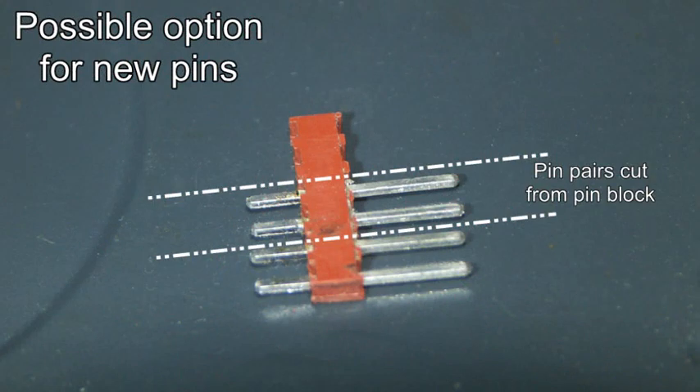Once you've soldered your new wires into the correct places, you can either wire direct to the motor wires themselves or use some interim wires and connectors. I wanted to try and reproduce the pin option, and this shows a very small block with pins already embedded that came out of the bits and pieces box. This was cut to make two pairs of pins — the pitch and length are pretty ideal. If you haven't got anything like that, you might be able to dream up something else to act as pins, as long as you're careful with insulation.